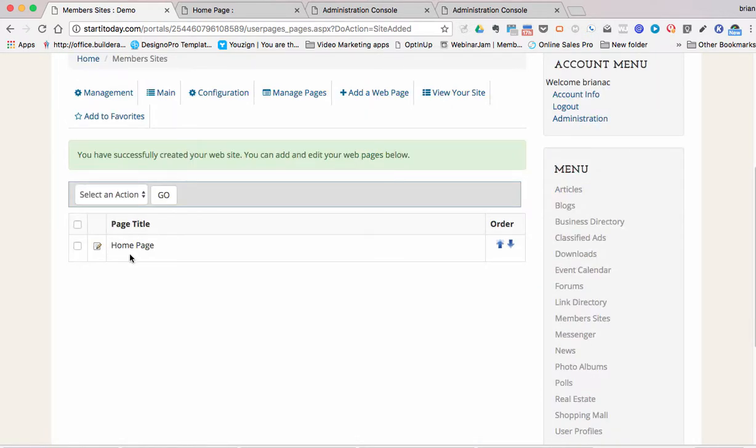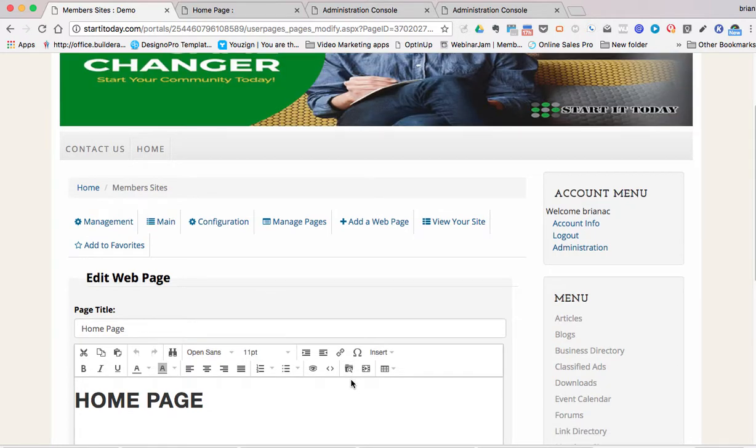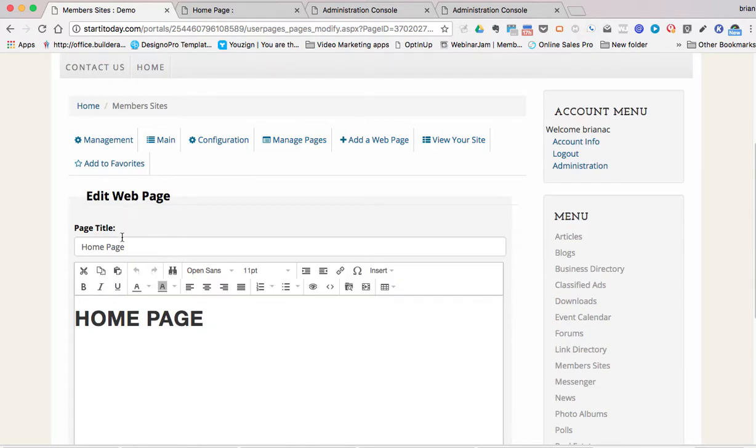There's a home page there. All you do is edit it. It'll take a second depending on how fast your internet speed is. Right now mine is kind of slow. I'll just make it home.